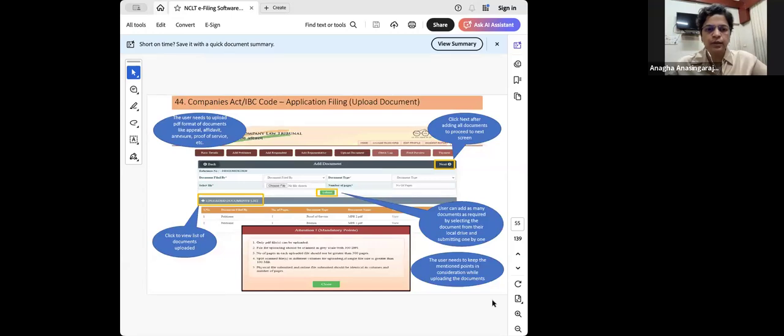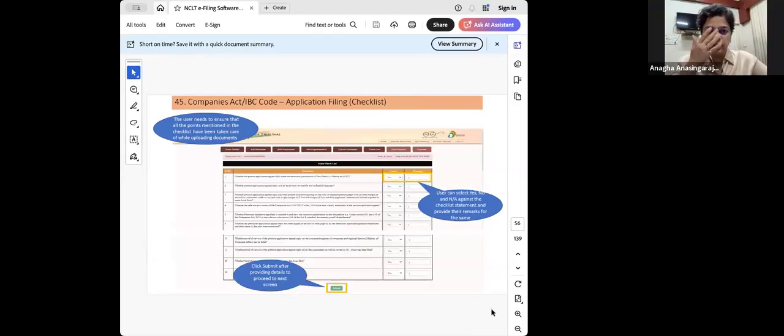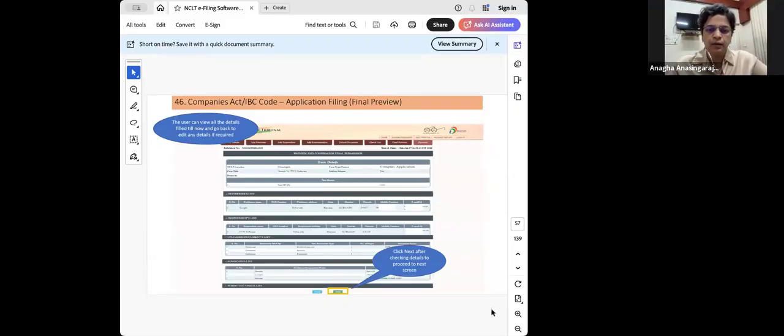Then we reach the stage of uploading the application we are filing. Again, we will have to ensure that it is in PDF and bookmarked, and we will discuss the bookmarking process later. Then we have to adhere to the size limit, the number of pages in each volume and so on. The proof of service and other documents should all be uploaded here, like for the main petition. Again, for the checklist, we say yes or no and give the remarks. Then once again, we verify and preview the entire application details, party details and so on.